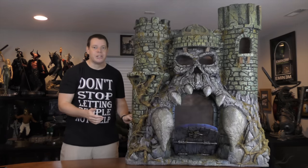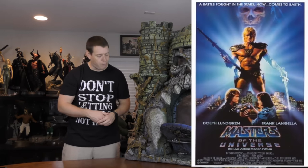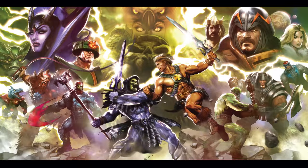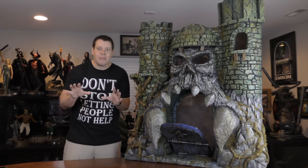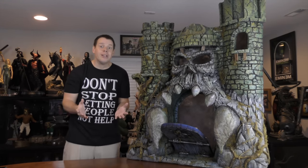This is obviously Castle Grayskull — the home of the Sorceress and the Good Guys in the Masters of the Universe series, which is a cartoon, a comic, and a live-action movie. Even though it's a skull and looks kind of evil, this is actually where the Good Guys house. Masters of the Universe had evil versus good: He-Man, Men-at-Arms, Orko, and creatures like that, all against Skeletor, Hordak, and Evil-Lynn. What I love about that is it really played to childhood nostalgia — even my kids love it nowadays. It really takes me back to my childhood more than a lot of statues do.